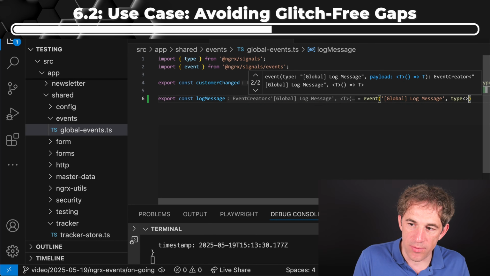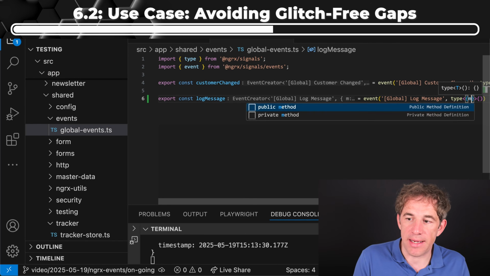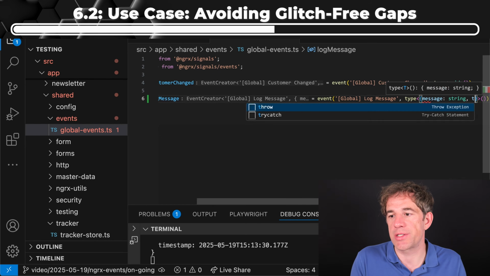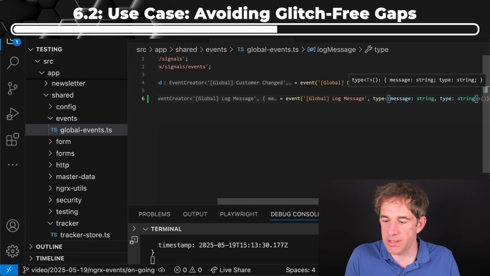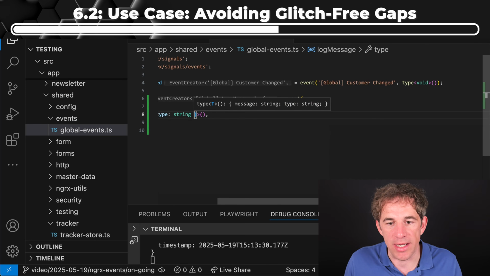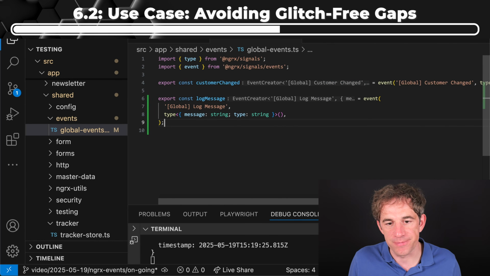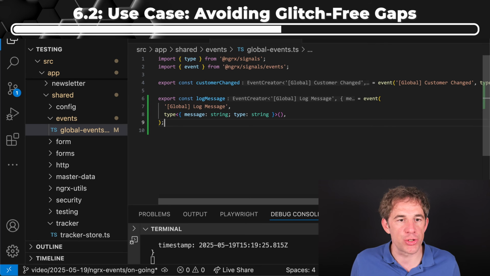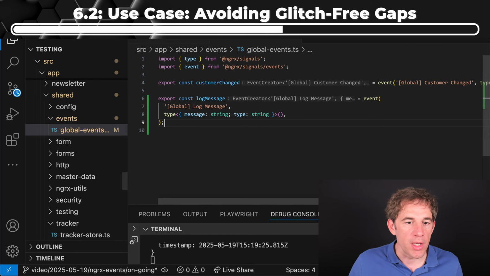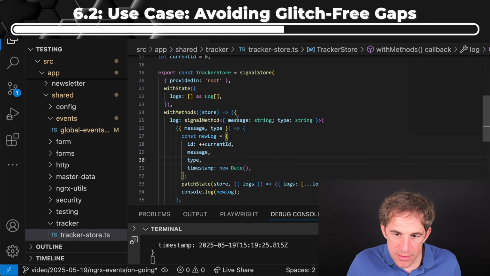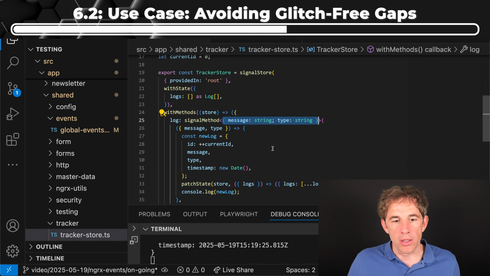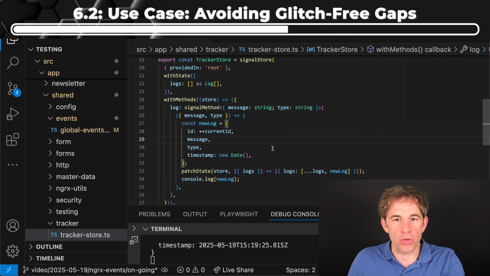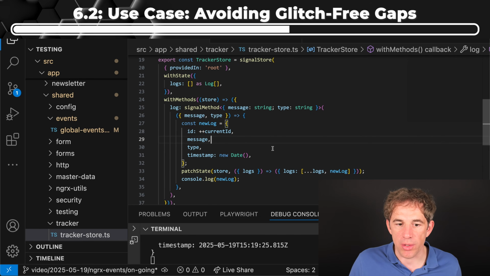So I see here again we have our type, but this time the type has a message which is a string, and it also has a type, the usual ones: info, debug, tracing, whatever you want to have. And this is then the log message. So this log message event is then consumed by our tracker store.